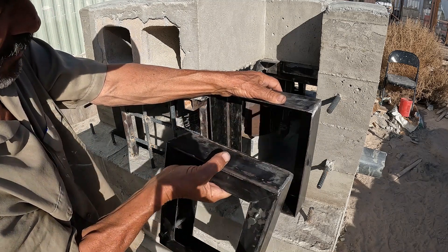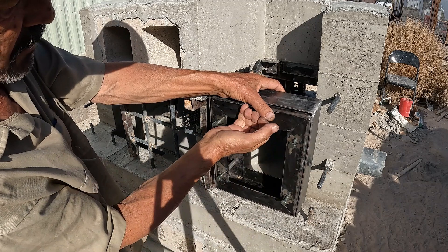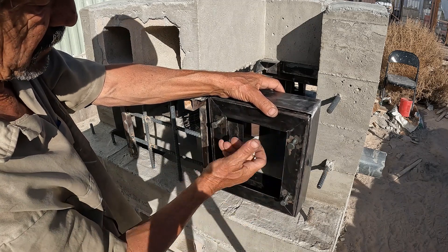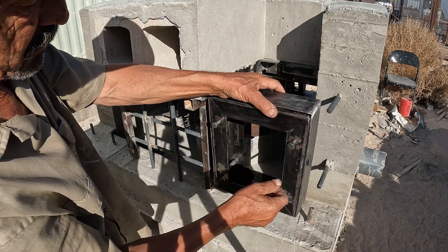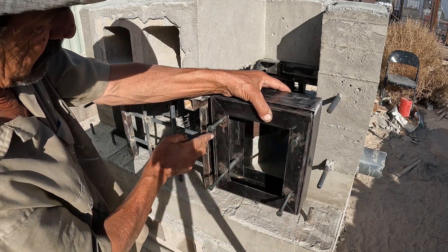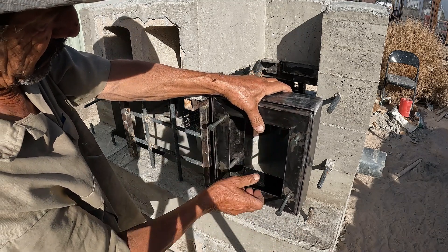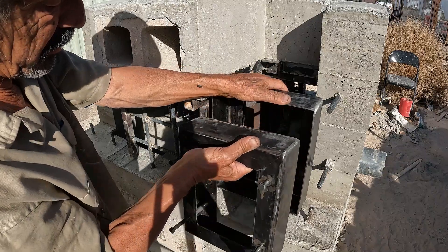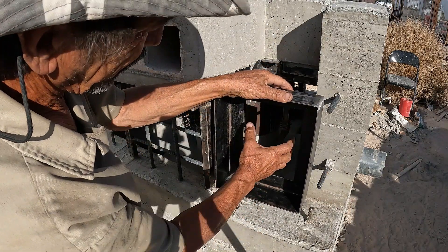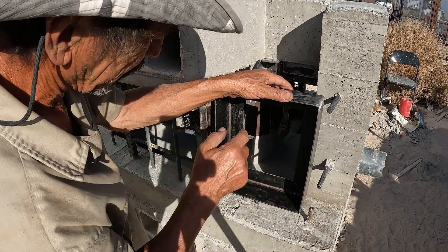The door will come off. It's going to weigh about 900 pounds. I'll have two handles on it — probably a handle up here and on the bottom, or I might put them on the side. I'll have a high temperature silicone seal here. Break the seal, pull the door off. And the element will fit through here — I might have to squeeze it just a little to get it through, but it does come through. I already did it.